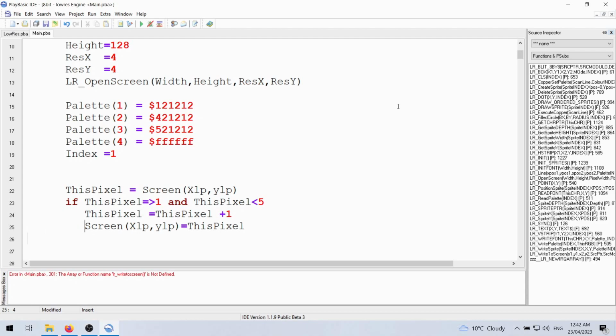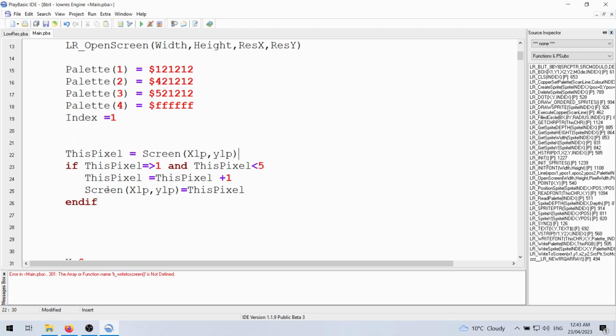So if we process the screen like this, then any pixel that was color index 1 would be bumped to color index 2. So on screen it would look like it's changing. That RGB's changed, but that would change for that pixel, right? When we did it again, 2 would become 3, 3 would become 4, and then it would stop, right?